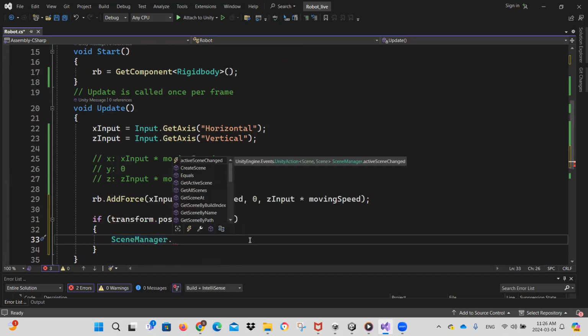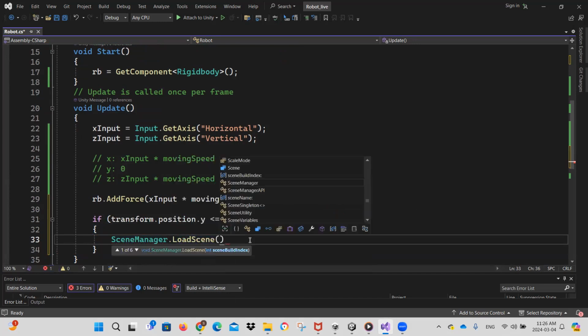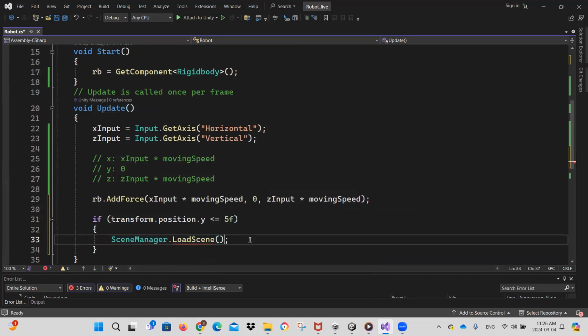So if we say SceneManager dot LoadScene and give it the index of the scene that we want, it will reload it. Okay, so now we only have one scene, so it would be at index 0. Now in the next video, you're gonna see how to add other scenes, and you can change that index to load another scene.